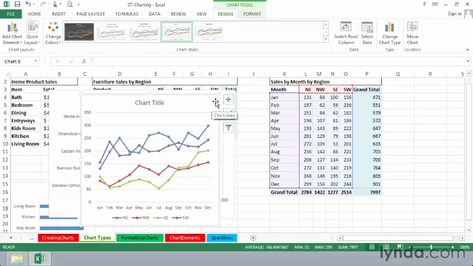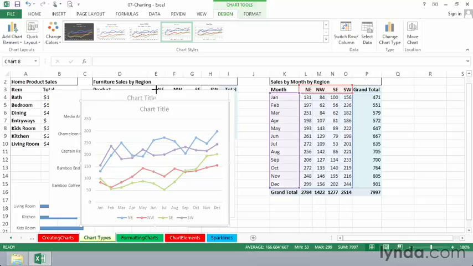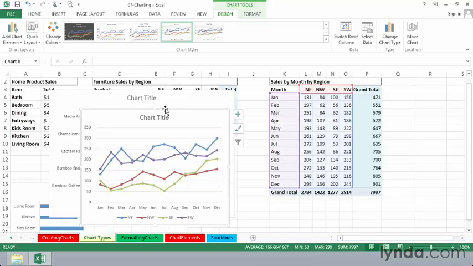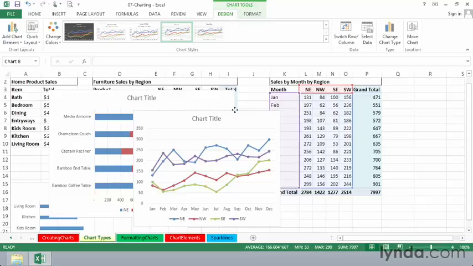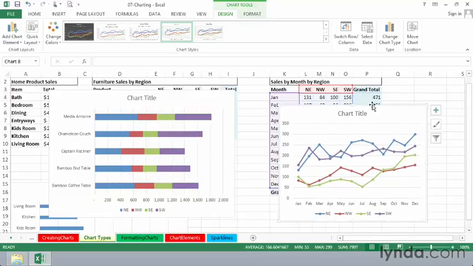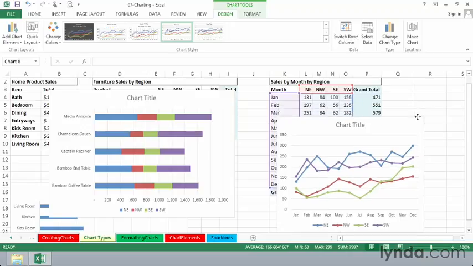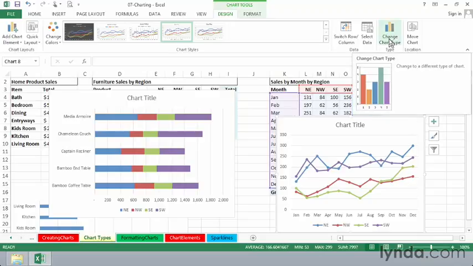Any chart that you create, you can change its size by dragging one of the corner handles, as they're called, or one of the side handles, moving it up and down, repositioning it. And to move a chart, drag its border or just inside the border and place it near the data in a way that makes sense. So you've got quite a variety of chart types to choose from using the Change Chart Type button on the Design tab of the ribbon.